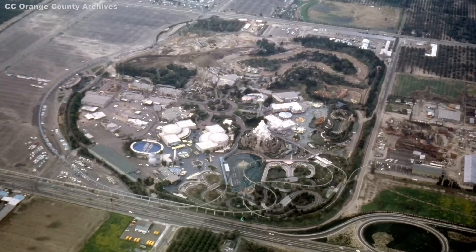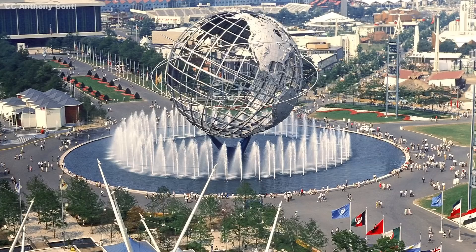As Walt started dreaming about his new vision, there were a few practical matters to tackle first. They had to figure out if an east coast park would negatively impact Disneyland, but it didn't take long to find out it wouldn't be an issue — only 10% of Disneyland's guests were coming from east of the Mississippi. The first thought was to have the park built near New York City, capitalizing on the large population and the upcoming 1964 World's Fair, but that plan was quickly scrapped — New York's cold winters meant the park would only be seasonal, drastically limiting profitability.